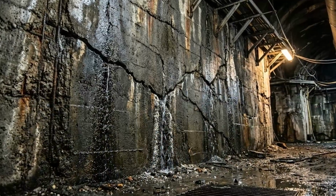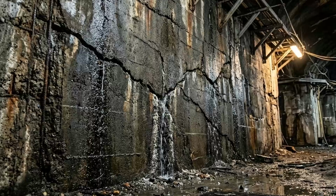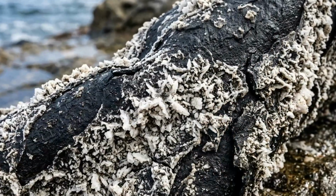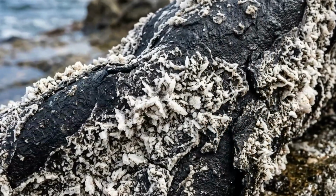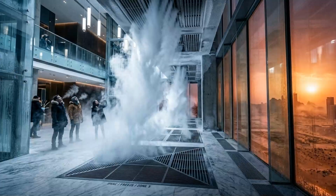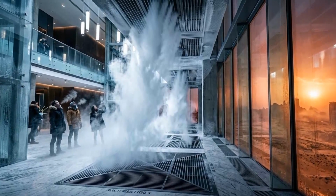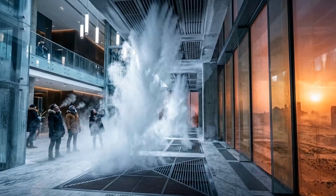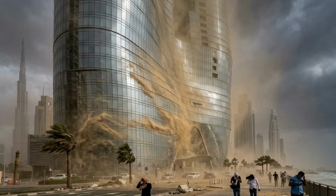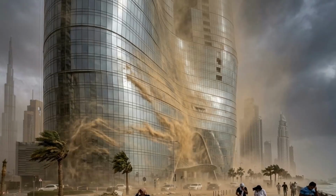The first major bottleneck struck during deep excavation. Engineers had to drive hundreds of friction piles deep into the marine sediments, tracking every millimeter of settlement. But then, macroeconomic shocks hit the region. Global liquidity dried up, and funding for the wildly ambitious tower evaporated overnight. The site sat completely dormant for nearly 4 years, a massive deep pit exposed to the coastal elements, filled with stagnant groundwater and corrosive sea salt.